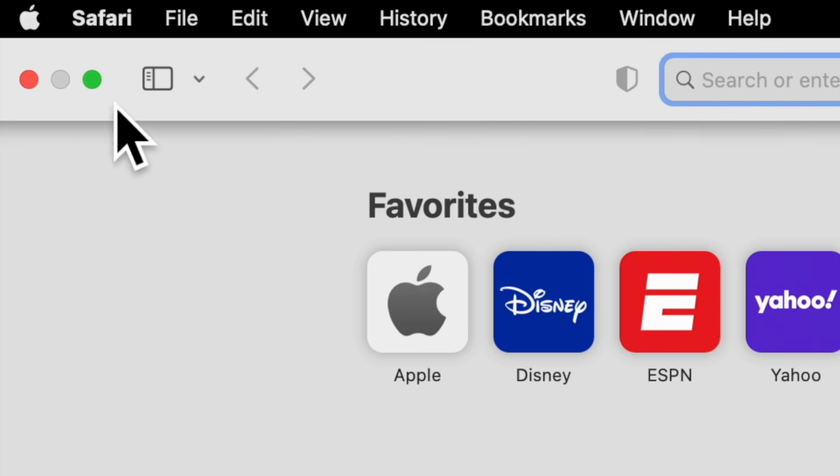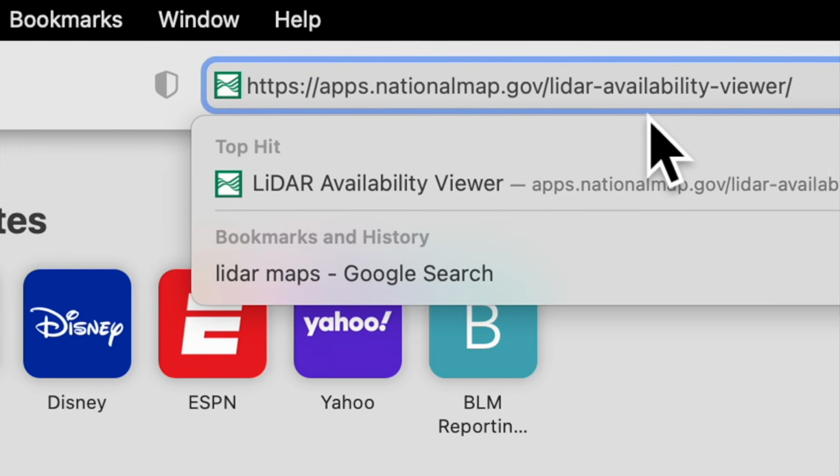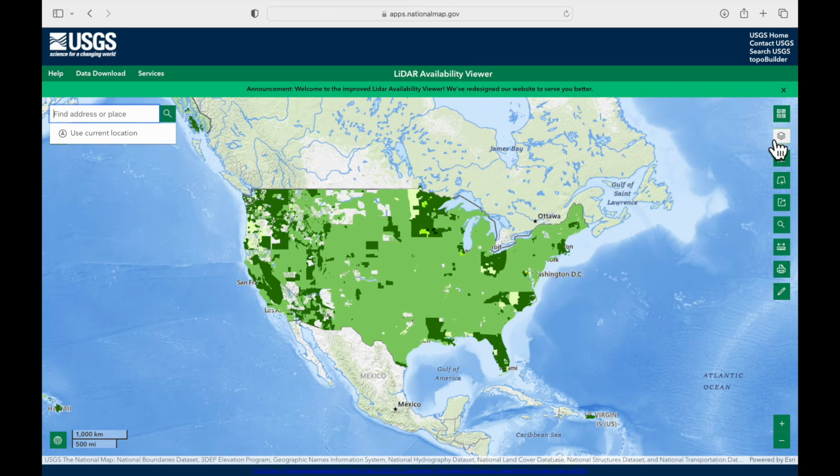Right off the bat, I'm using Safari. Chrome sometimes gets weird. Here you'll see that I have typed in the URL that I gave you. Click that button and it takes you here. So you should see this row of columns right here. That's layers, and then there's a search, and then all the way at the bottom, that's how to find longitude and latitude. So stay tuned for that.